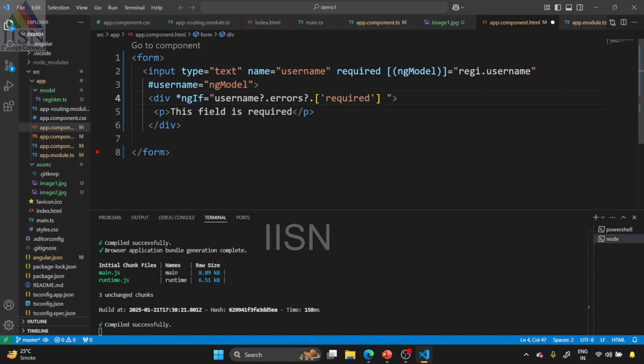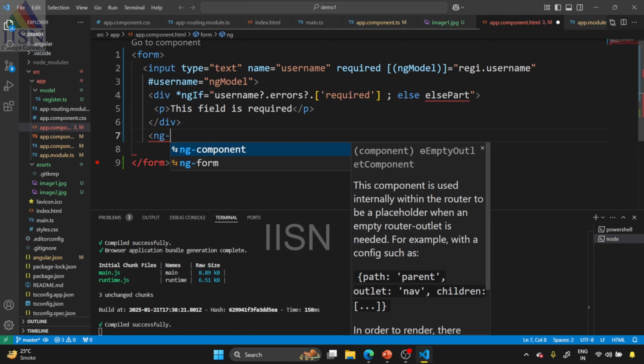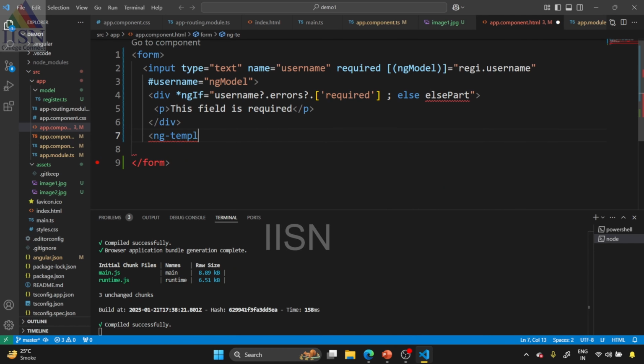Or else, in the else part, I'm going to check. The else part itself is a template, so I'm going to write ng-template with hash else part.